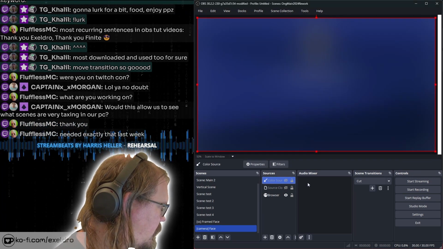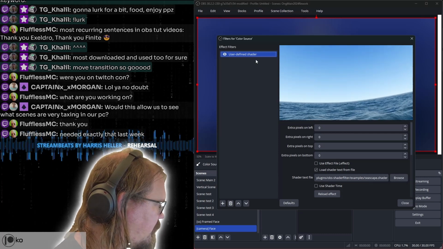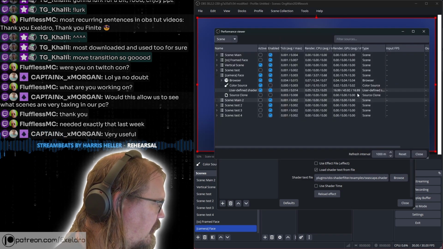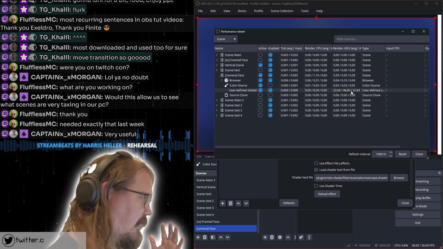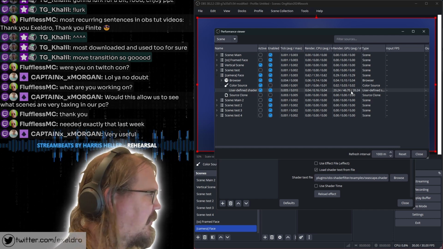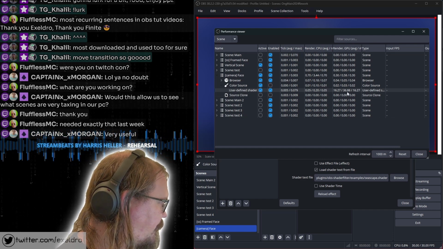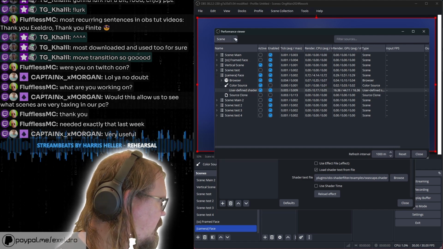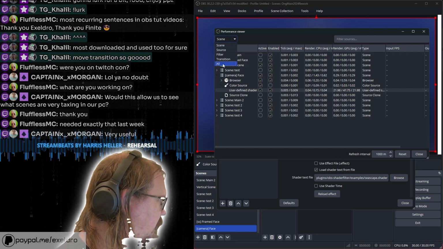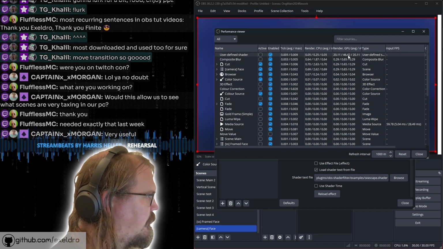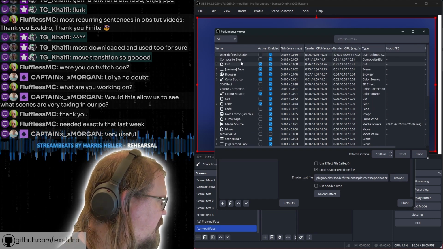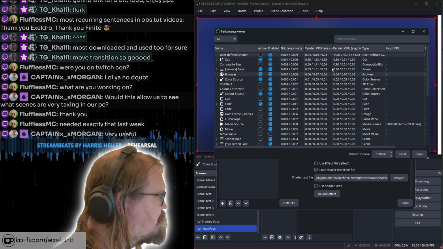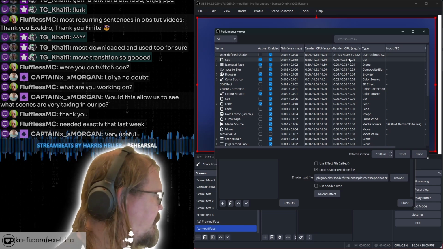And if I open this color source so that this shader starts rendering, then you will see that here that shader, I especially picked one that uses a bit of resources. And you can have it grouped by scene like I have now, or if you just want to see what's using the most resources, you can set it to all and then order by GPU, and then you can see that the shader and a blur filter I use are the ones that use the most resources at the moment at my PC.